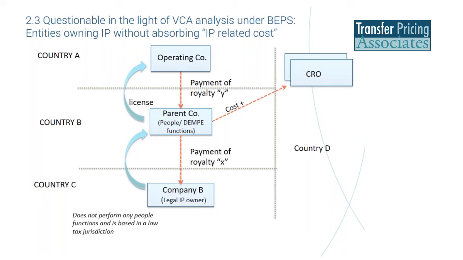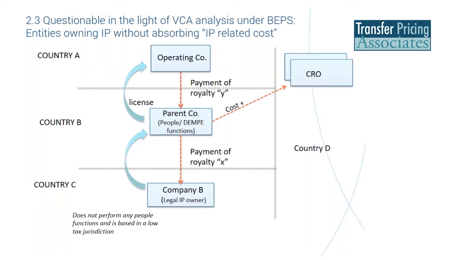Just to understand this, how did this company get the IP in the first place? It's a very good question, because one way a company can have company B as the legal owner of the IP is to transfer the IP. But when you do it, there are some challenges in terms of exit charge and capital gain tax. But I have seen these types of structures in cases where the parent is in the U.S., the legal owner is in Malta, and the IP is there because some acquisition happened, and then the IP moves to company B because of the acquisition, and the cost of that IP is in the books, or in the financials, of company B, which has to be amortized over the period, but that's it.